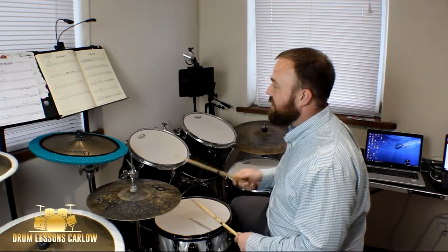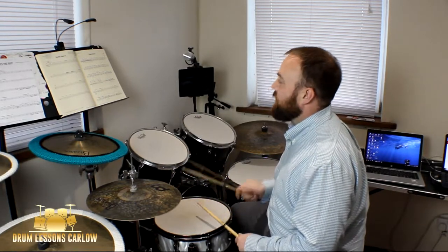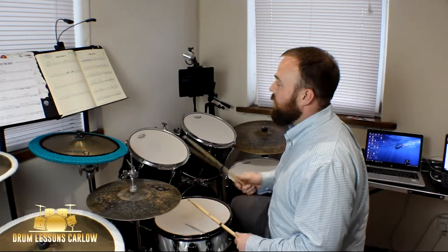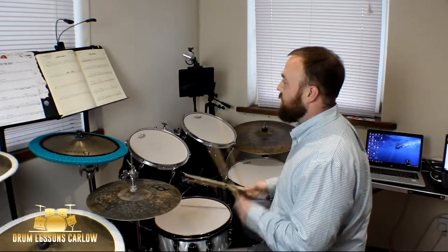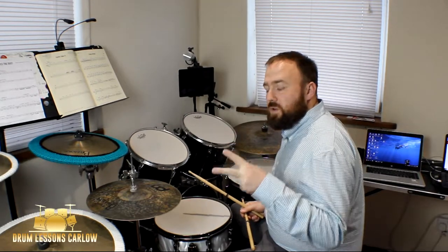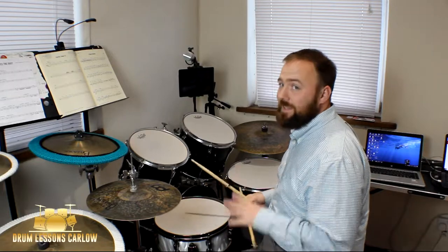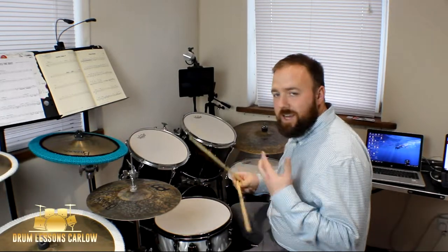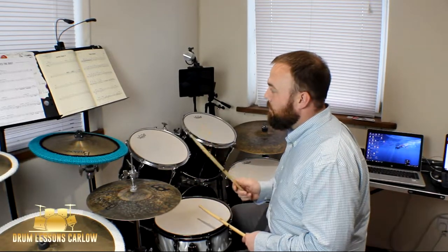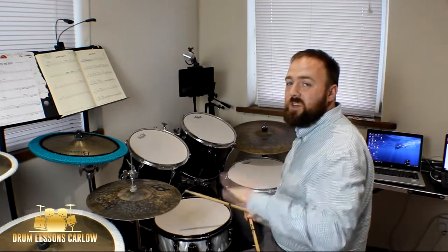Now that was bar 5 I just finished on. The two bass drums on six and seven are a little tricky just because I'm switching from groove into fill between them. So go six, seven — take your time with that. Use bar five on its own as an exercise just to work on it: 1-2-3-1-2-3-4-5-6-7-8-9-10-11-12, even if you stop on the six and seven just to get used to it.